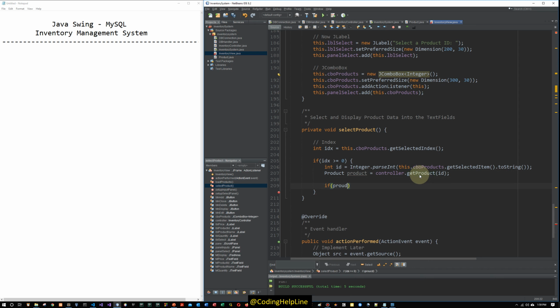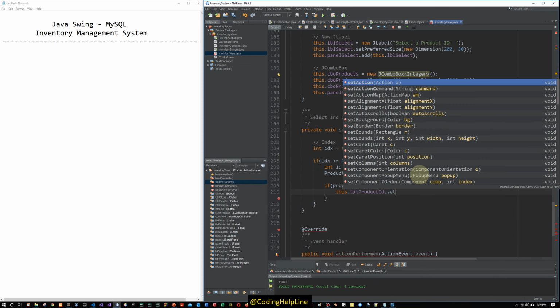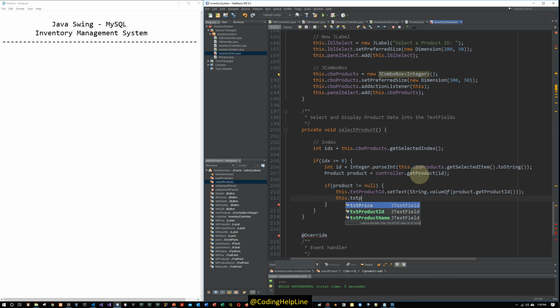If product is not equal to null, it means we have a product available by the given or selected ID. This dot txt product ID dot set text string dot value of product dot get ID. This dot product name set text product dot get product name.